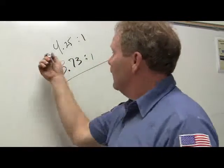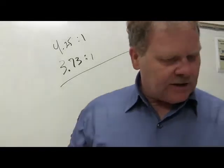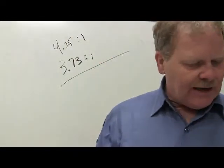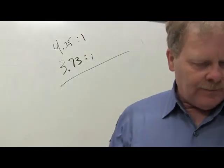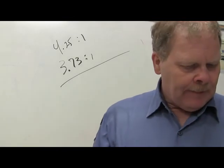But anyway, that's how you do it. You multiply that times that. So what is our answer here? You're going to multiply the ratio of the specific gear by the ratio of the differential. And a gear ratio is a term that describes what? The differences in the number of teeth on gears in mesh, or the amount of turns. Got me? Okay.